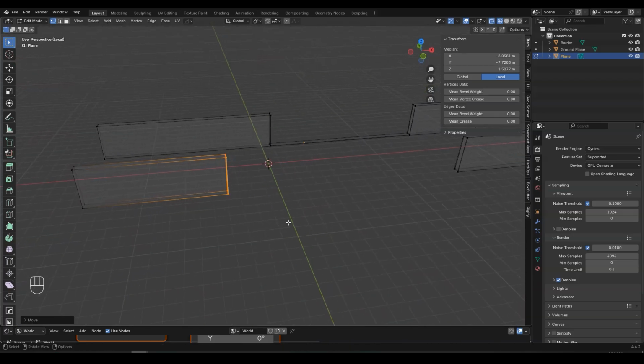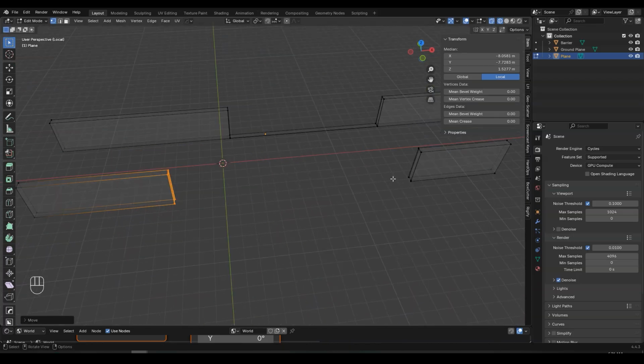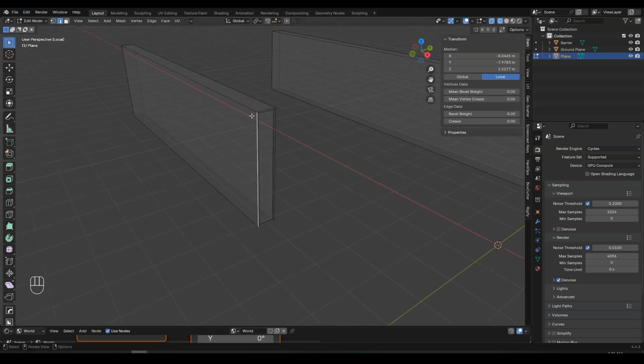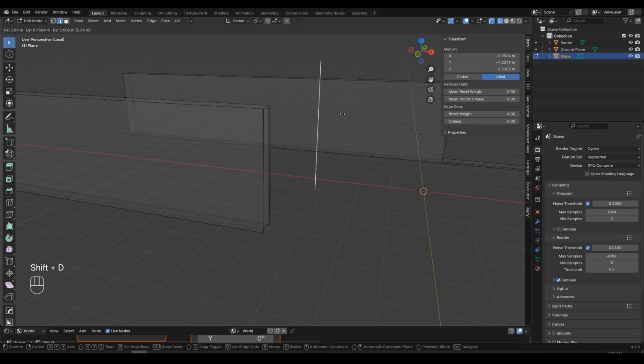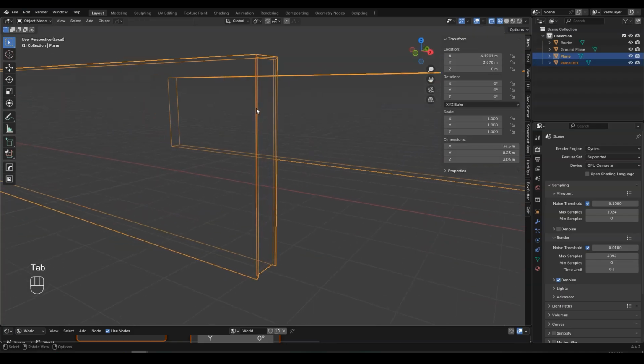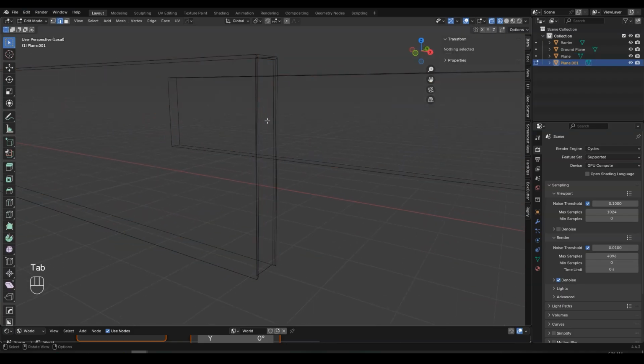So this seems nice. Next up, to fill this gap, choose the edge selection tool and choose this edge, this outer edge. Press Shift D to make a duplicate, right click to drop it in the same place. Then press P to separate it by selection. Jump back into object mode, select the separated part, press tab to again go into edit mode.